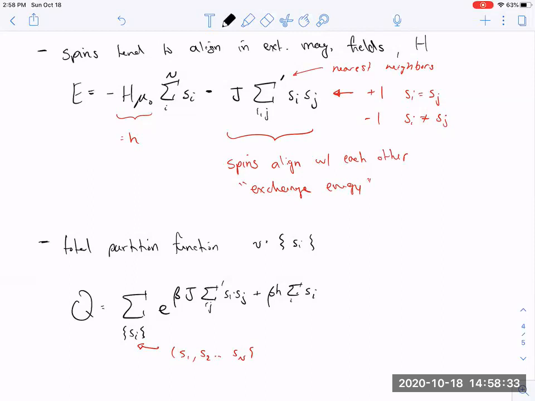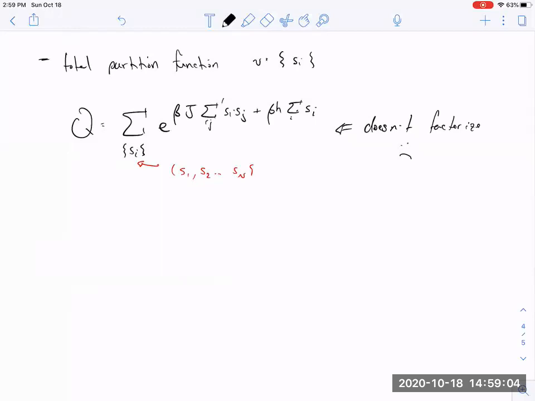And as we anticipated, it's not simple to solve because it doesn't factorize. There's no simple way of pulling out all of the terms that have to do with si and not some sj. That's kind of a bummer, but a bummer we expected. It is worthwhile to note that, as we expected from our discussion on symmetry, if little h is equal to 0, the model does have an up-down symmetry.